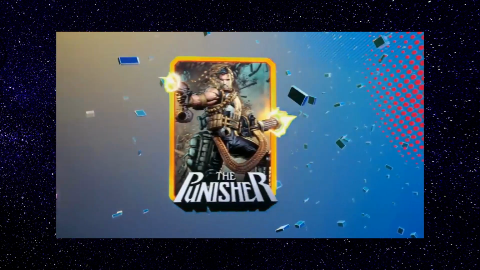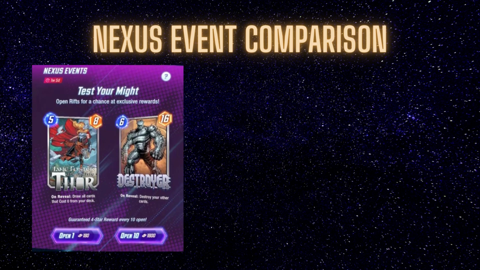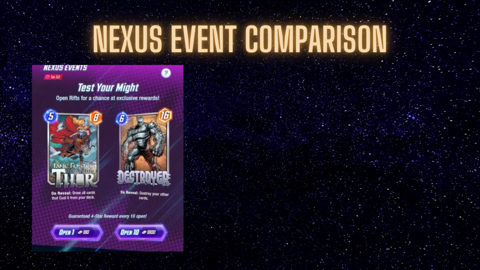For another reference point, let's compare the current model to the previous monetization model, NEXUS events. For newer players who were not around during the game's closed beta, NEXUS events were the old way of introducing new cards into the game. It represented a gacha-style mechanic where players could spend gold for a chance at acquiring a new card, along with some limited-time cosmetic items. The first and only NEXUS event featured Destroyer, which was already in the game at the time, and a new card in Jane Foster Thor.